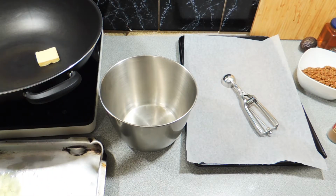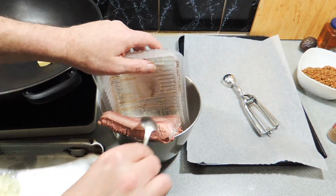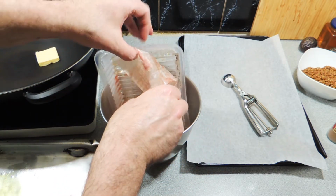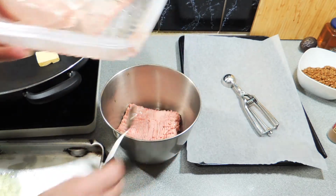Basically we're going to do some nice little turkey meatballs and make a really simple curry. Here I've got 500 grams ish worth of turkey mince. Put that straight into a bowl and make sure you remove that pad or that paper that they put on the bottom. Make sure you remove that because it does not taste good, and believe me, I have tried that before.